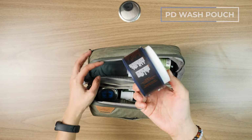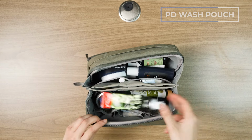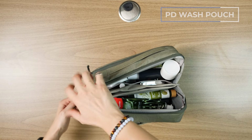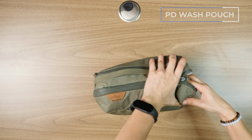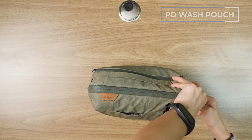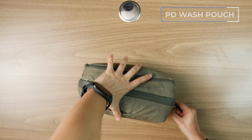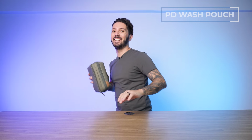deodorant, but one cool thing about this is because of the bulkier sort of size, it should fit bulkier toiletry things, I think. So in theory it all fits, but will it close? I don't know. I do not know if it will, to be honest. There you go. Now we're talking, and we are not just talking, but we are closing. And the best part of all is it can also act as a football. I wanted to throw it.